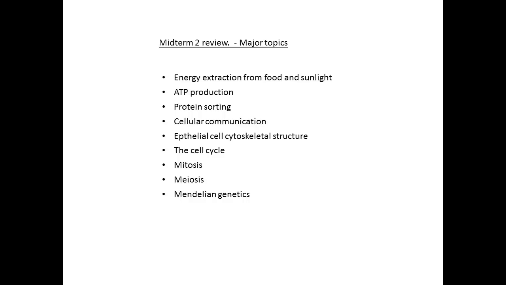But this time there are at least two changes. First off, I want to congratulate everybody on the job they did on midterm 1. It was a great performance. This time the midterm will be more challenging in order to get a greater grade distribution spread so that people can distinguish themselves more easily.